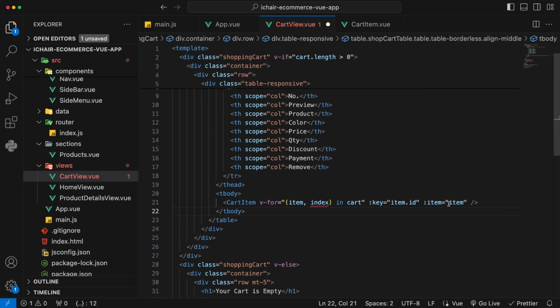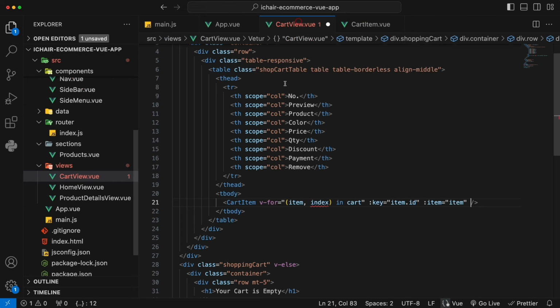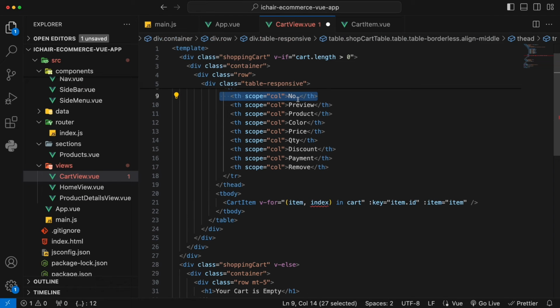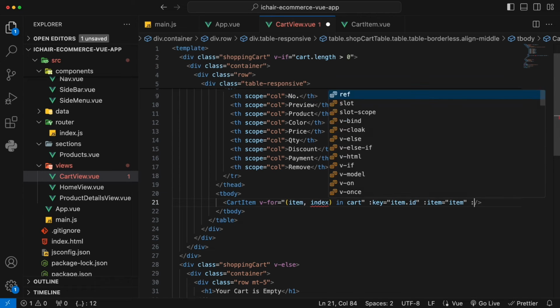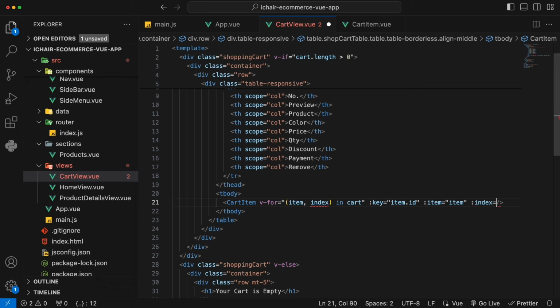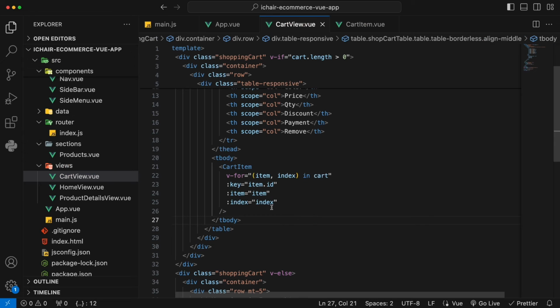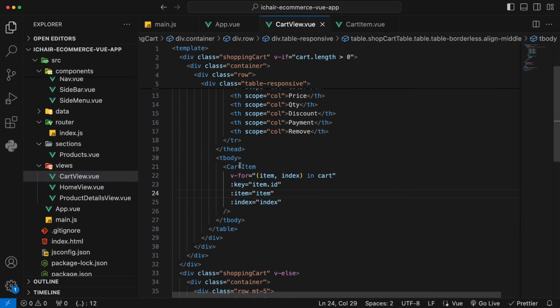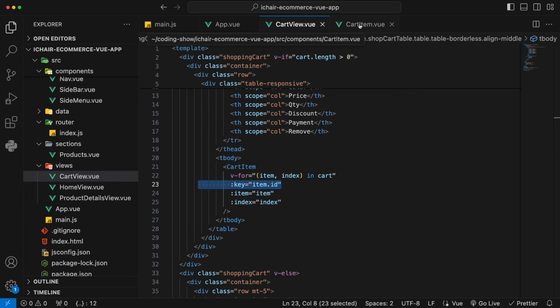Okay, and what's the index for? The index is actually, when you go to the CartItem, it has the number, this one. You have to show the number, which is the position of the item in the array. So we're going to pass in that index to show the position of the item inside the array. So we create a new property called index, and we pass in that index value. So all the things must be passed in properly to the child component. And we have the properties like index and item. The key is just to uniquely identify each cart item. It's not an actual property that we're going to use. And now we finalize the parent part.